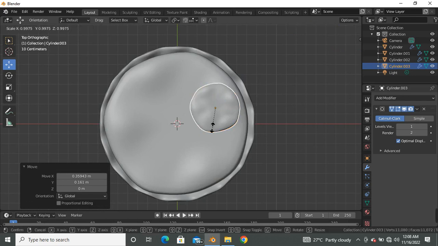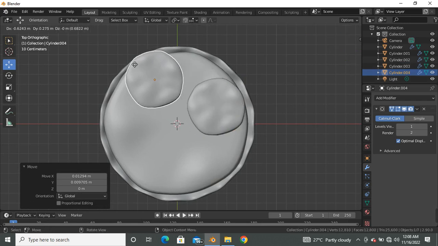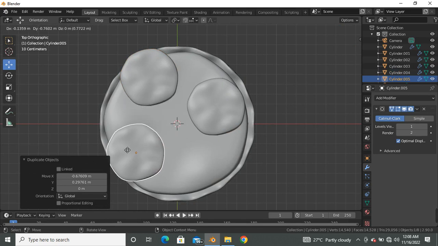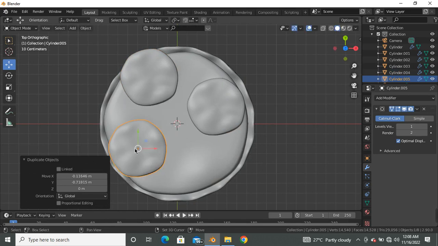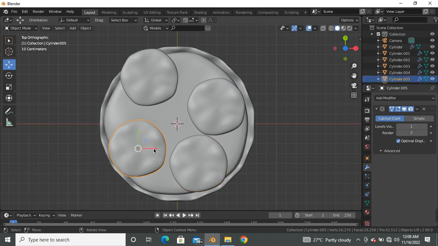I can scale it to be very big also. So I want to keep this very simple. I say Shift D to duplicate. I can push this guy this way. Shift D to duplicate. I can bring this guy this way. I can say Shift D to duplicate. So I can just have only 4 tomatoes, and this is okay for me.